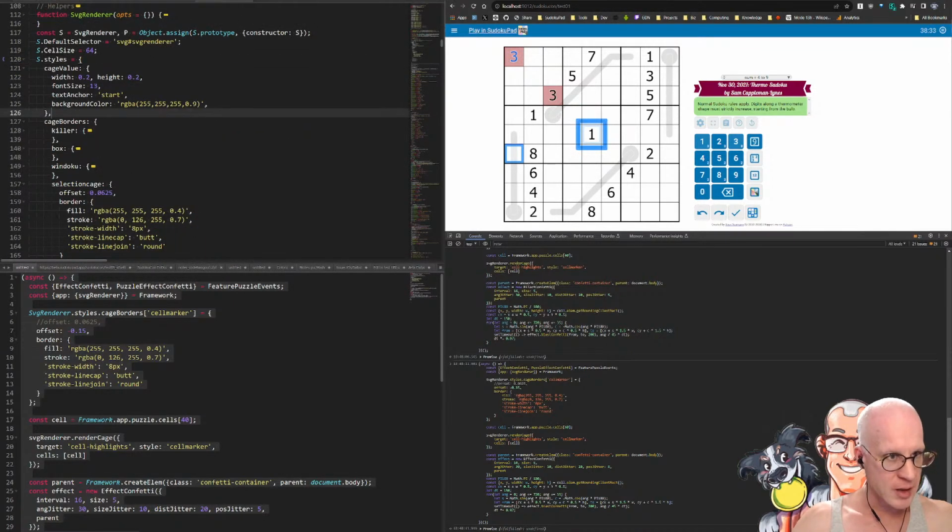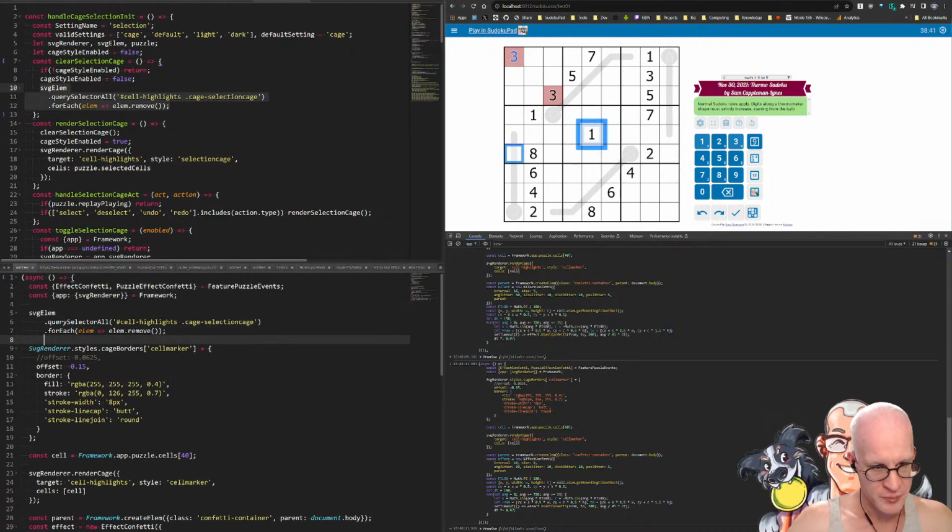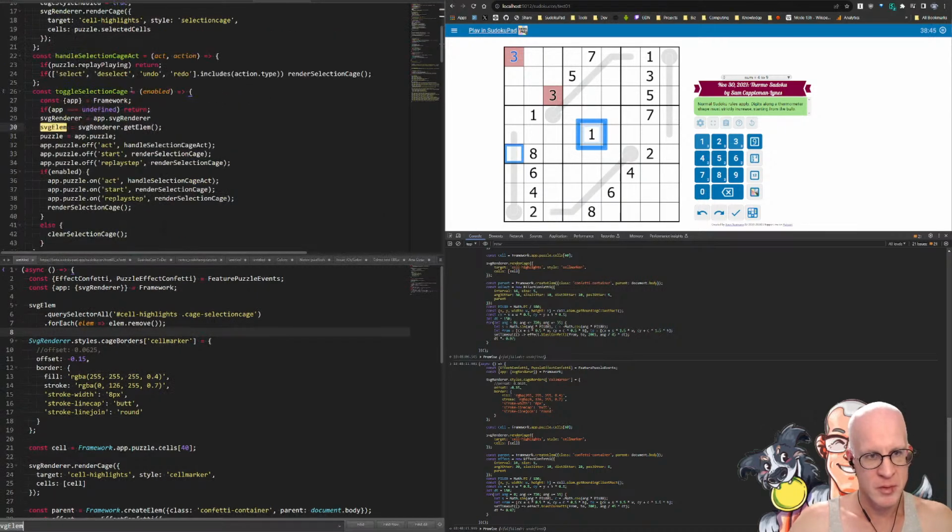Where did we have the app settings? And I think it was just doing this. Right. And the SVG element came from .svg.